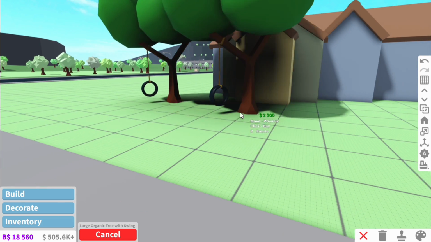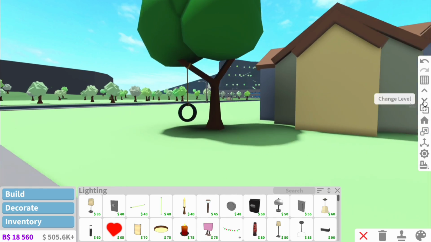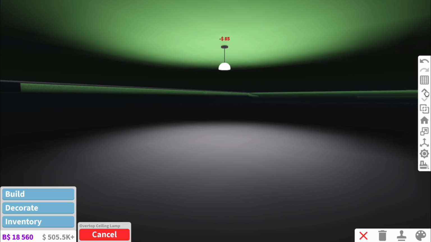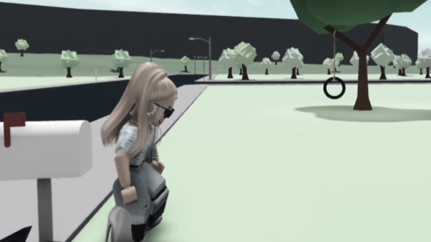Every cartoon has that kid that just swings on a tree all day. I get a little bit annoyed about shadows, so we're going to put a white light underneath it. We'll make it a bit darker. Why do I look sad? I'm like looking at the ground. Why do I do this to myself?